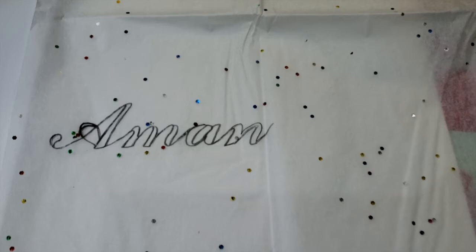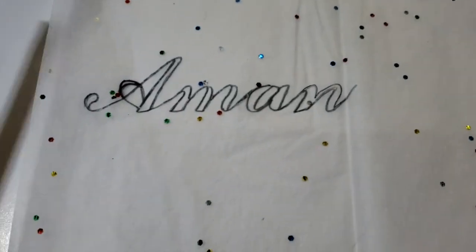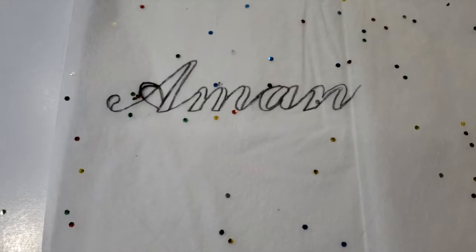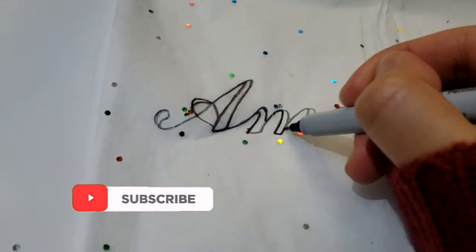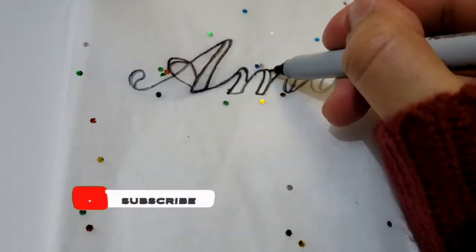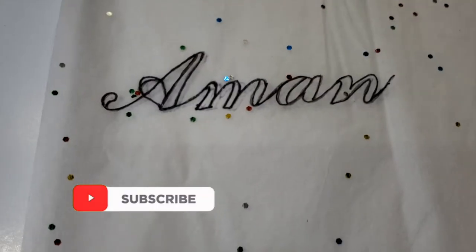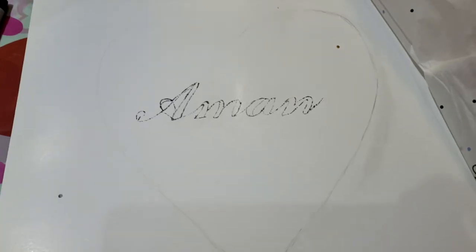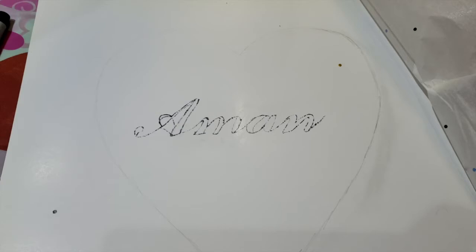I placed the tissue paper on top of the cardboard paper, and I used a black Sharpie pen to overline the letters in my name. As I was outlining the letters using the pen, because the paper is so thin, it was easily leaving its print. And here is the reveal. Wow, you see how easily and so nicely it just came out? Now the only thing I have to do is overline it on the cardboard paper, and this is how it looks.